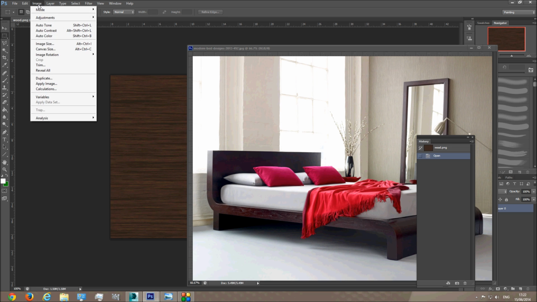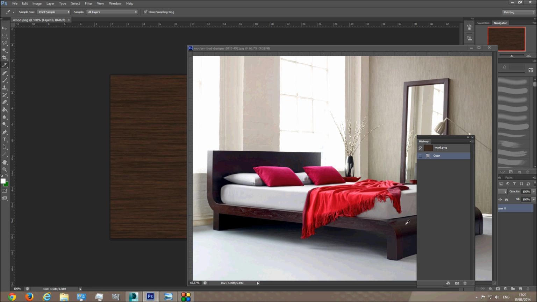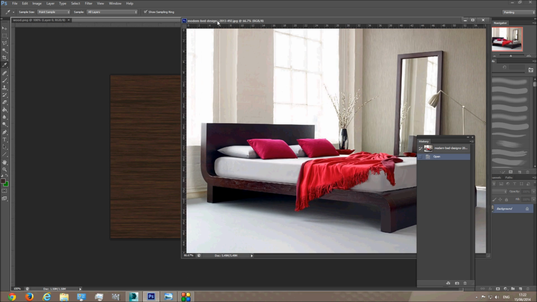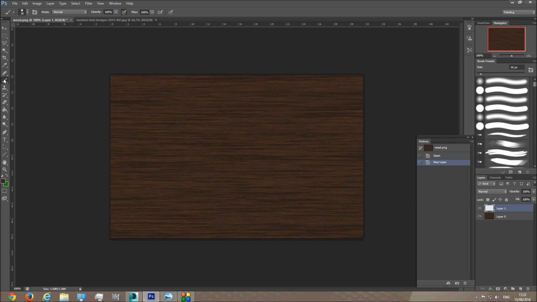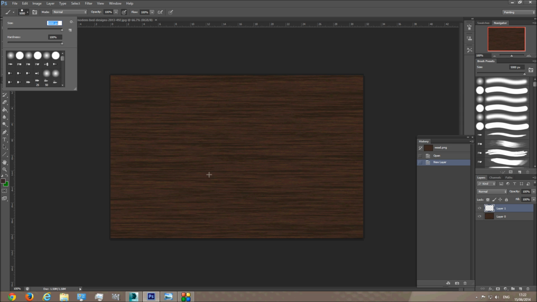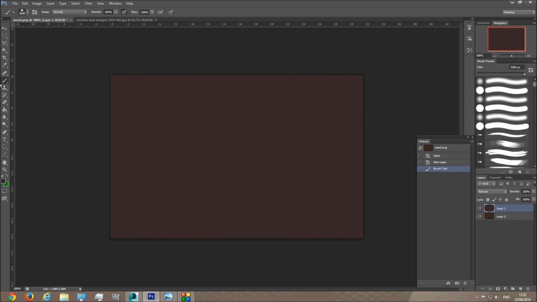First thing, let's choose this color. Sample it. Just click on the sample tool and click on the place, and it samples the color. Let's go back to the wood. I'm going to create a new layer, and I'm going to fill it up with the color we just sampled.